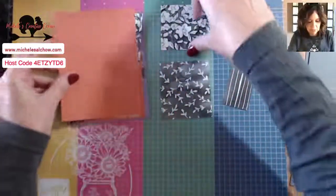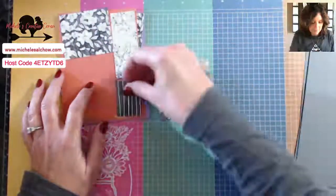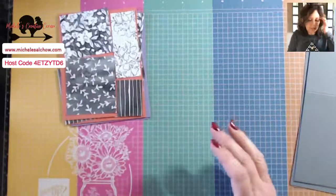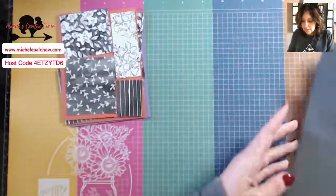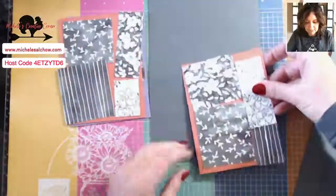And here's another on Calypso Coral. And I'm kind of lucky in that my pieces really aren't tied to any orientation. So I can make these portrait, or I can make them landscaped, either one. So now let's just pull in card base and decide how we want each one of these to lay out.